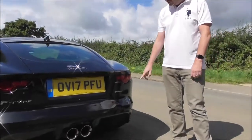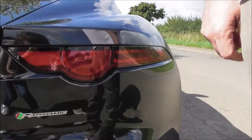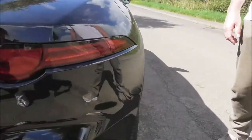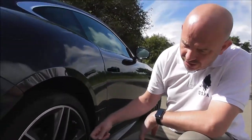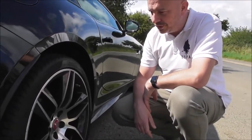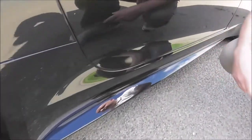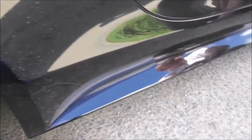The first change to take note of are the lights — these are slightly smoked, which I think look really great, particularly at night time when they're illuminated; they look fantastic. Dynamic badge, of course. Then the wheels are the next thing. These hulking great 20-inch rims are specific to the Dynamic car and look pretty good — love the sort of diamond-cut finish in particular. And then these side blades, also specific to the car, make it look more aggressive, which is what the Dynamic is really all about.